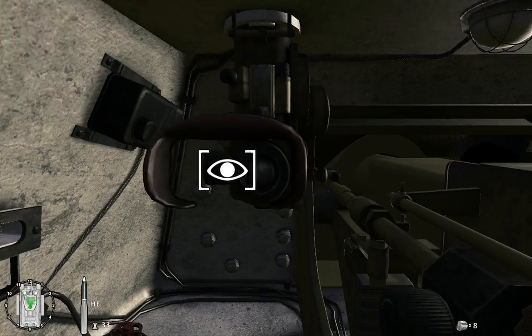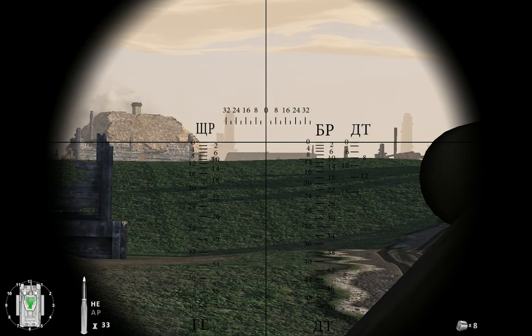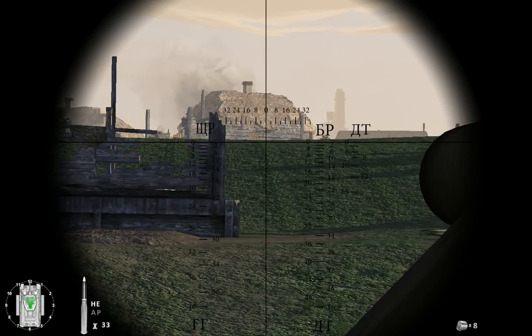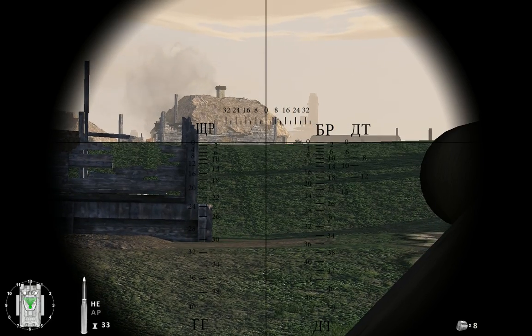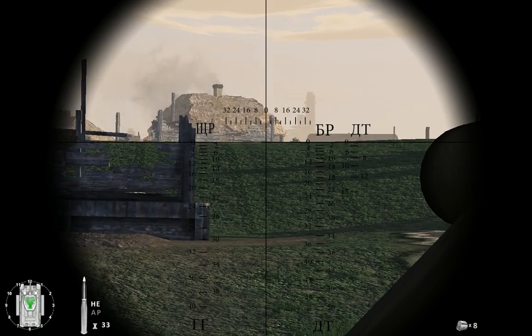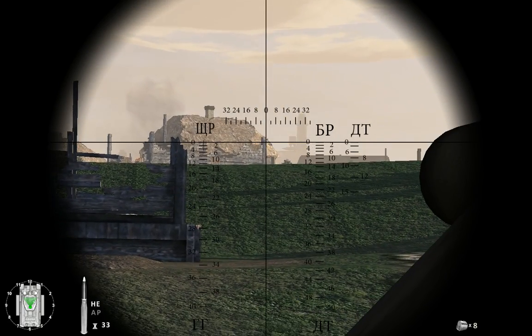So that is essentially all you need to know about firing the gun. All you need to know is when firing at a moving target to make sure that you aim slightly in front of it. And if it's a target at distance, you can use these ranges on the side of the screen, on the target rather, but I find it quite difficult.